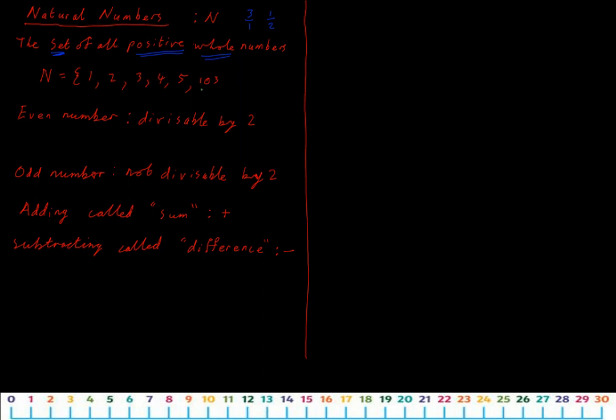Now, the difficulty we have to deal with is that this is all positive whole numbers. So we run into a little bit of a difficulty if we try to write out the whole set. Up until now, we've been dealing with sets. We were able to just write everything out, and then at the end we could put a curly bracket and we could see all of the elements in our set. But we can't do that with natural numbers because I already wrote down 103. We also have 1,032 and 1,064, all the way going up forever and ever and ever. And we can't sit here forever and just write out the elements of our set.